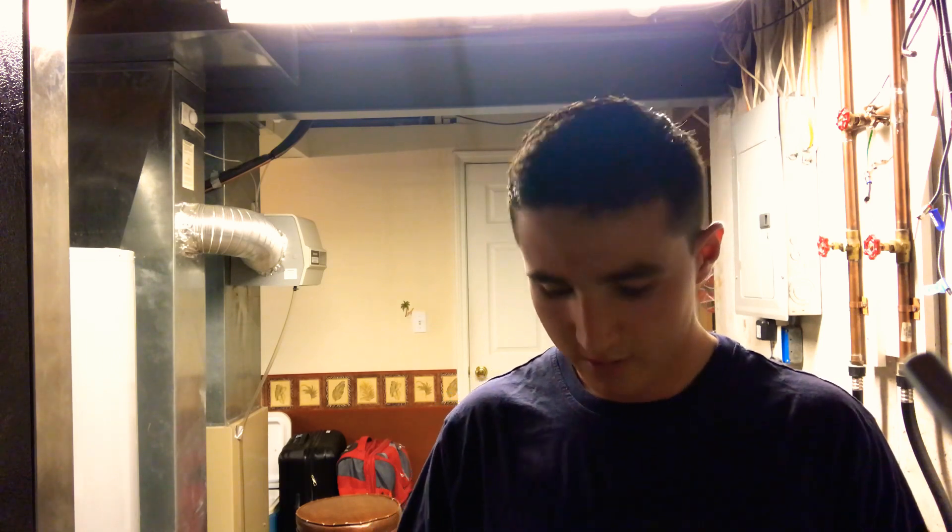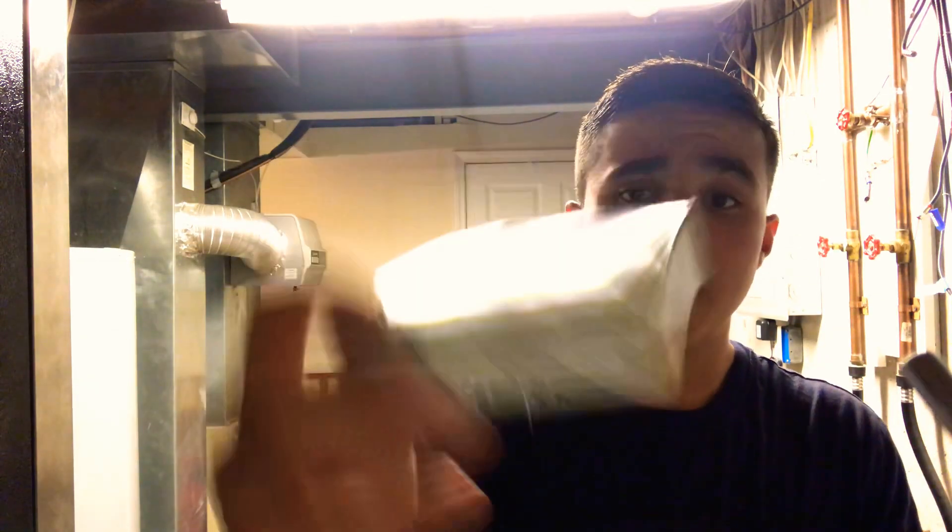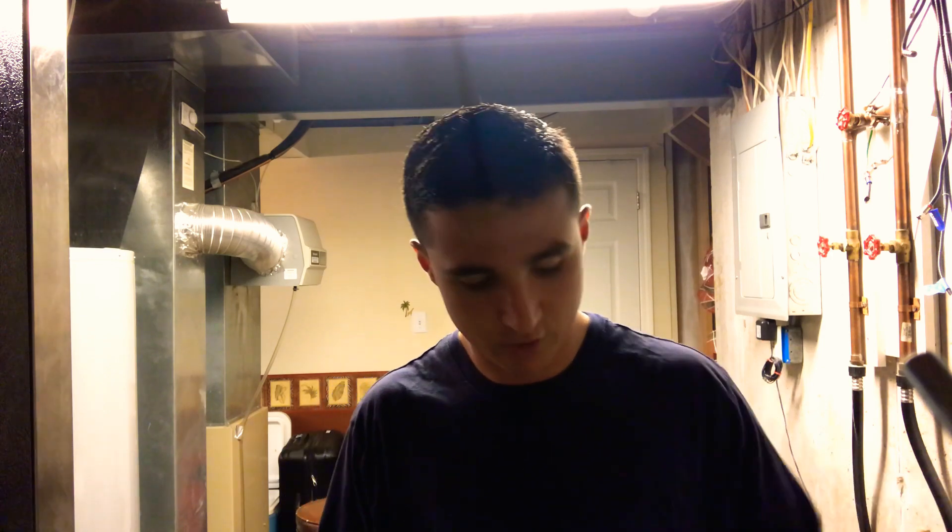Double-ought is good — there's nothing wrong with it; my dad used that for many years for home defense, never had to use it, thank God. But number four buckshot is moving at roughly 1,345 feet per second, and with 21 pellets per shell, I carry five shells in my shotgun without one in the chamber. That's 21 times five — 105 pellets if I had to use all of them on an intruder or multiple intruders.